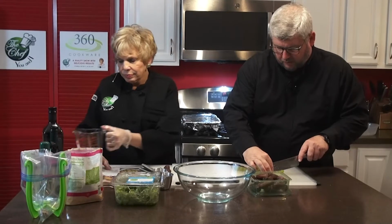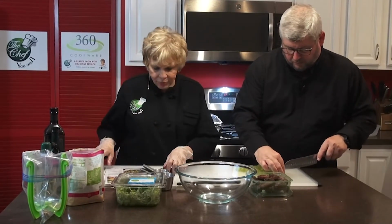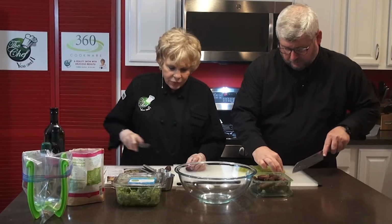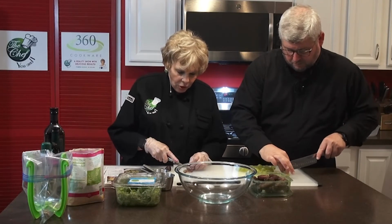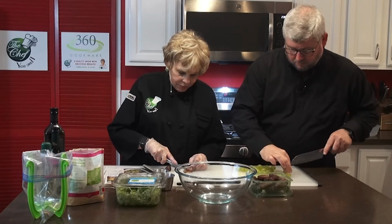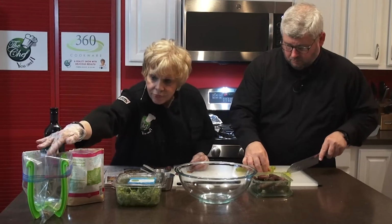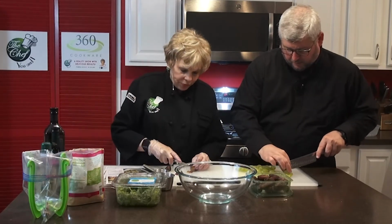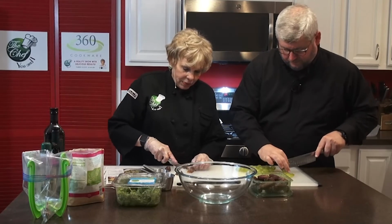Okay, we're cutting them in half. Do you want them long ways, you think, or sideways? You can do them whatever way you want to. That looks nice. Okay. I'll do them long ways. So I'm doing the dates, right? And actually the dates are a half a cup of dates. But you have to get the seed out of the date, right? Mm-hmm. And be careful, because that would be painful. It's like an olive pit.